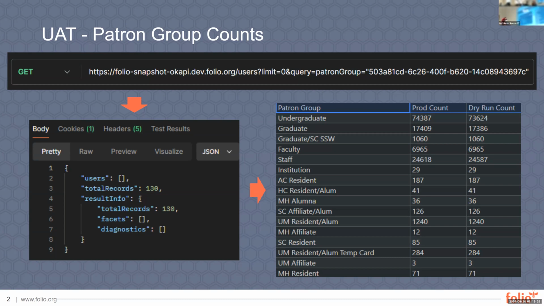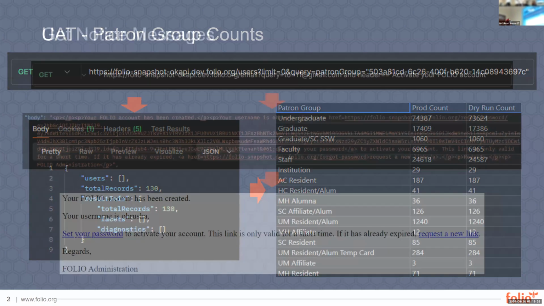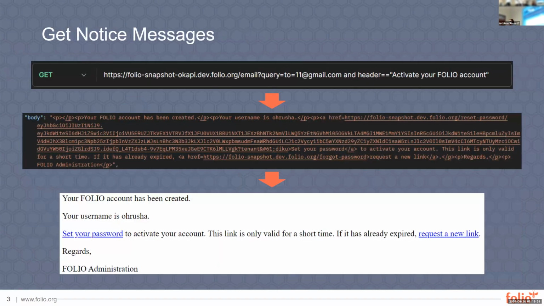And then the other thing that I wanted to talk about, go to the next slide, are notice messages. So email messages that get sent out by Folio. If you look in the circ log, you can see when a message was sent and which template it used, but you can't view the actual text of the message as it was when it was sent.